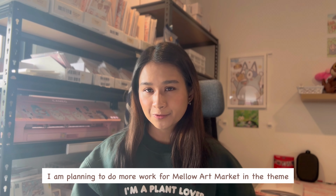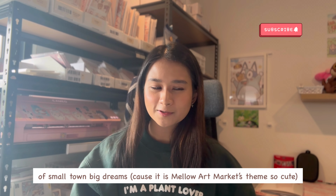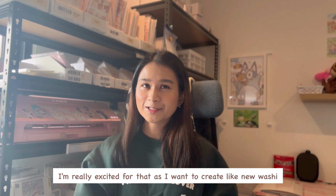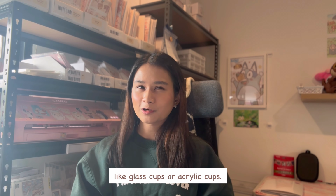I am planning to do more work for Mellow Art Market in the theme of small town, big dreams. I'm really excited as I want to create new washi tapes, keychains, and also glass cups or acrylic cups. I can't decide. So yeah, I'm really excited for that.